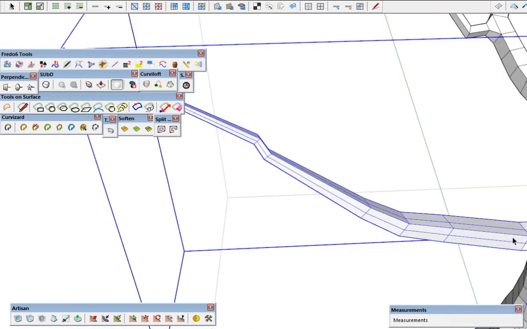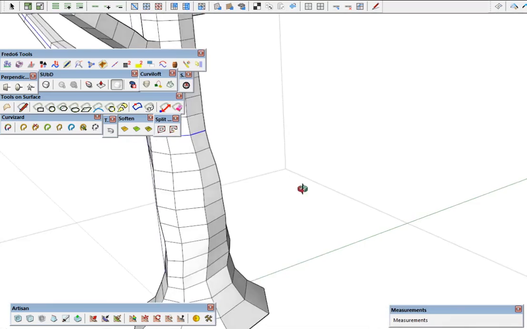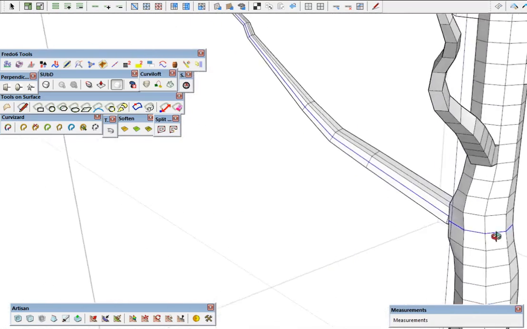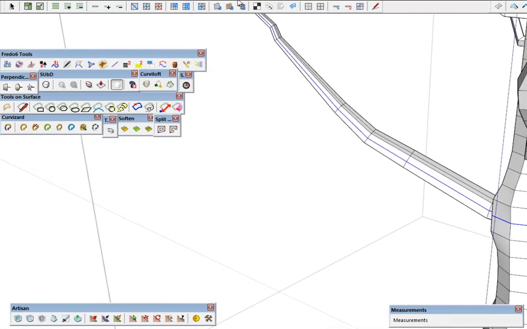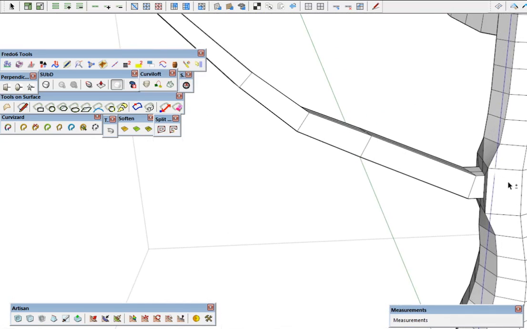Get rid of those, paste that, now explode it. Now we can grab a ring selection there, or loop selection, and remove it, and make sure you use this and not delete. And it should take some of the squareness out. Let's run SUbD and see what that looks like.